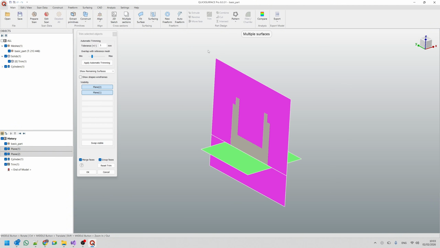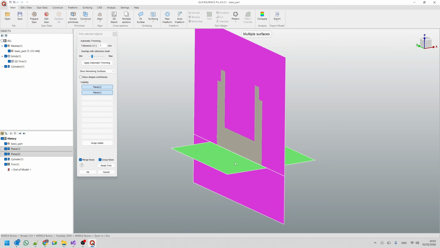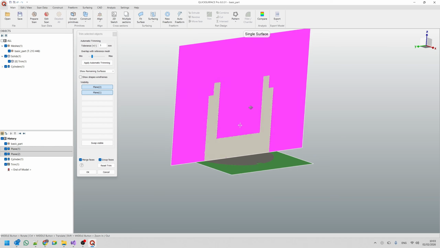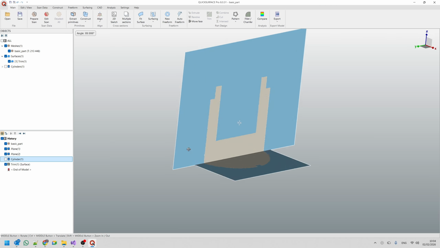Let's press and see what will happen. As you can see, it's automatically created a split between them and colorizes the different objects into different colors so you can understand better. Then I just need to remove what is not needed, and when I press OK, this will be my shape, which is called trim. Let me hide the cylinder so you can see.